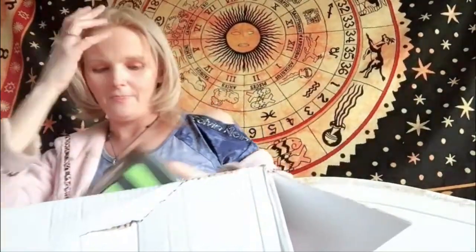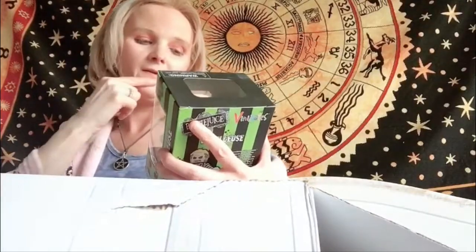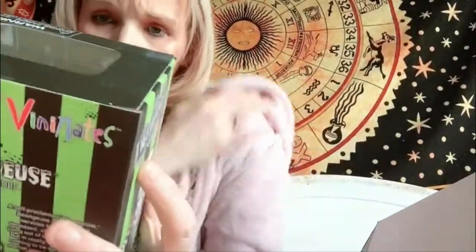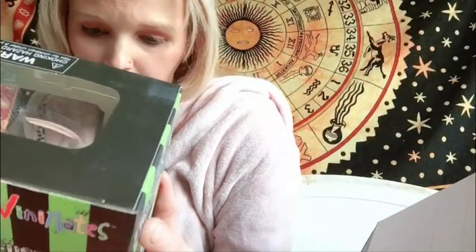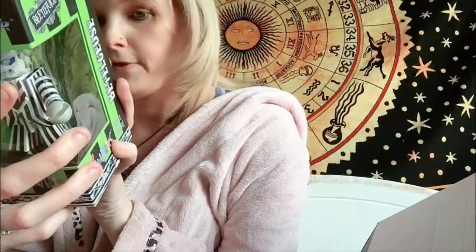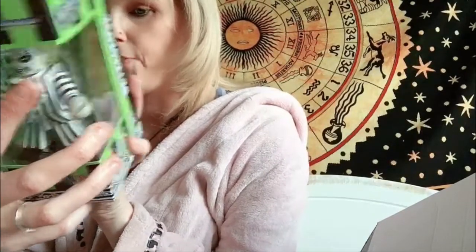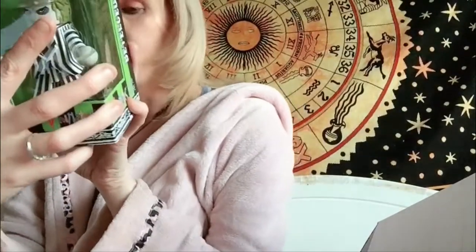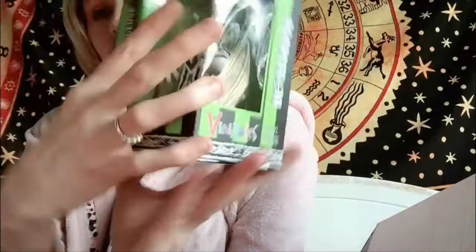Okay, and there's one more item, and this has got to be my favourite because it's one of my favourite films. Beetlejuice figure. It's not a Funko Pop, which I'm quite happy with because I used to collect Funko Pops, but I kind of stopped. This is actually Diamond Select Toys Vinyl Mates, and on the back it says a self-proclaimed bio-exorcist, Beetlejuice advertises his services to the recently deceased, offering to scare the living out of their former homes, but in reality he will stop at nothing to be set free from the eternal boredom of the afterlife. It's got a posable head. It's very cool. I do like that.